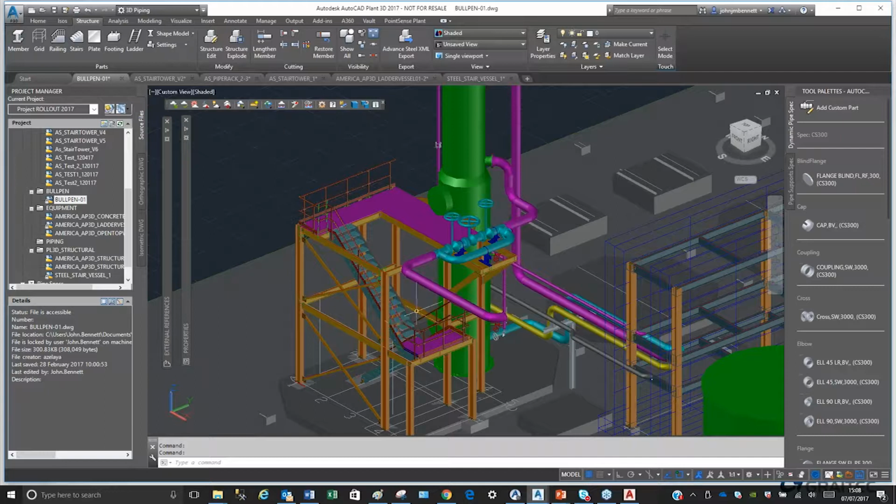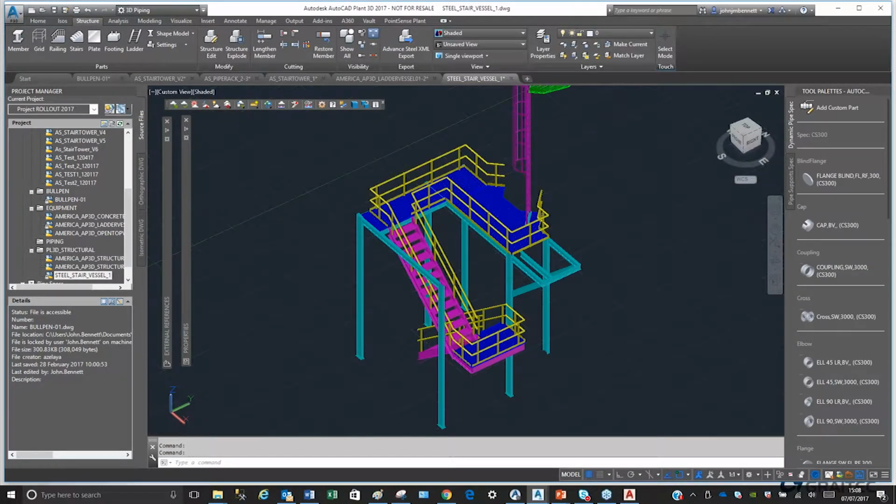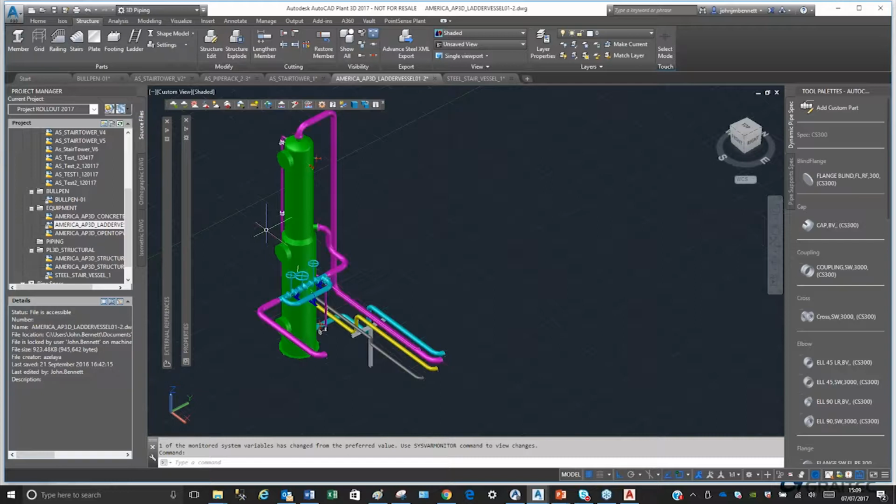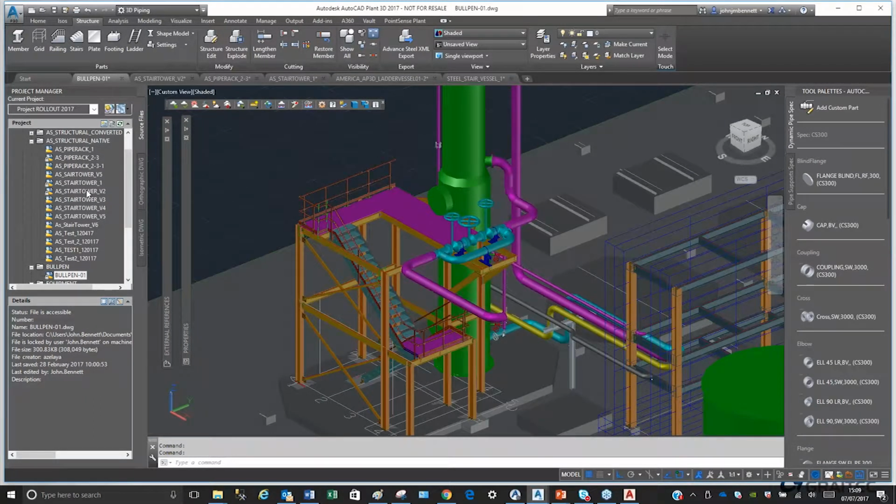You might be able to create something as a reference file and then use that as a basis to create your own steelwork over it. That's effectively what I did with this steel tower here. I took the original file here, and I used that as a source file in combination with the vessel file, and created a separate file which is actually the steel drawing file. So in this case here, that file is under here, so you'll see that it's here, and it's actually the stair tower. So this is the stair tower model here.